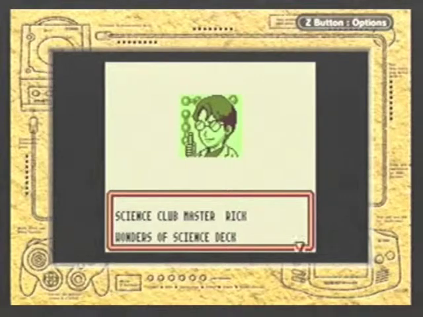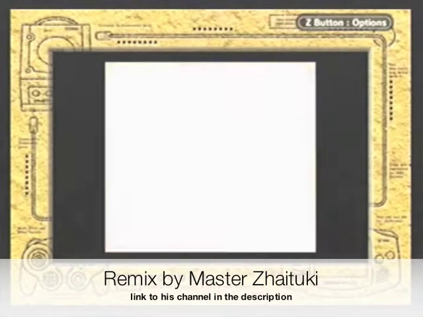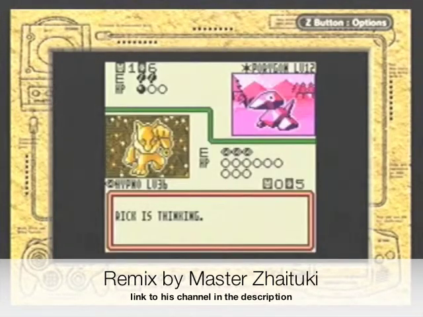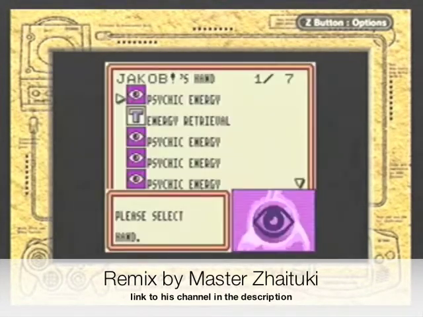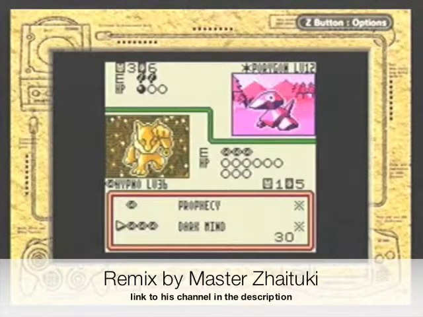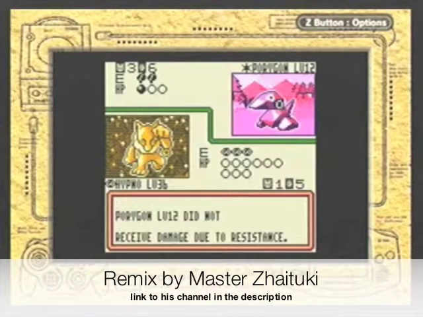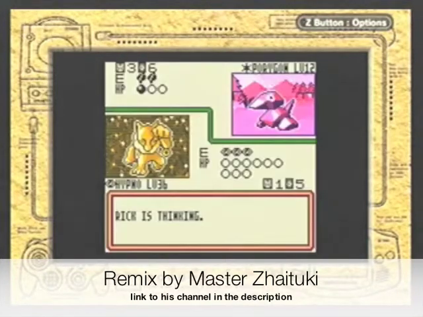Wonders of Science deck. And look at that background. Rick, the Science Club Master, focuses his research and his deck on Pokemon that are created through the wonders of, as he calls it, science! His main research focuses extensively on the adaptivity of the virtual Pokemon, Porygon, which can adapt to any Pokemon type and immediately make itself invulnerable to whatever attacks are being thrown at it.